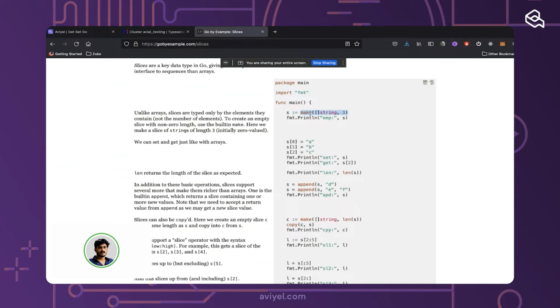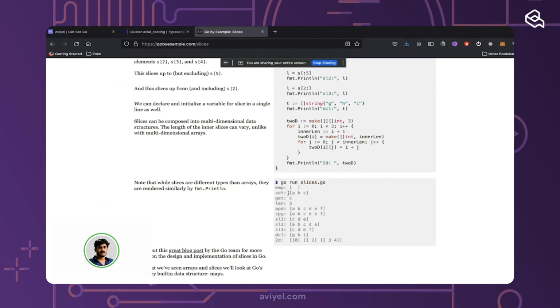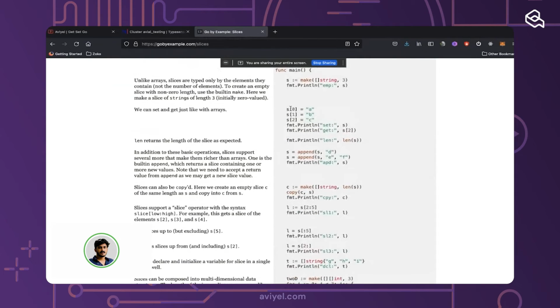So this is how you build an empty slice. So make is something new we are reaching now. Make is something inbuilt to create default things. What this makes is an empty slice, and if you print this, we are going to get this result. There's nothing inside the slice. Now we can assign values into these three values: s of 0, s of 1, and s of 2. Now if you go with s of 4, s of 3, it will give an error because there is nothing, right? Now you can ask me a question.